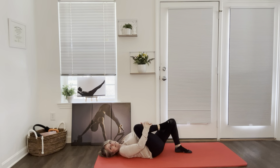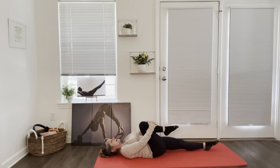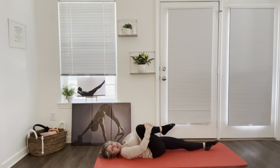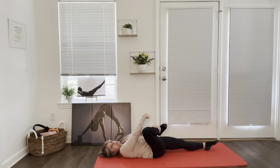Bring one knee in. Lengthen the other leg out, keeping it on the mat, and then hug this knee in really close. Get a nice stretch. Hold it. Now we're going to take the same leg and we're going to laterally rotate it. So I'm grabbing my ankle and I'm moving my knee out to the side, my foot, midline body, and hold that stretch. I'm just turning my leg out a little bit. If you don't have tightness in the hip, you might not feel this as much, but it's still a good stretch.